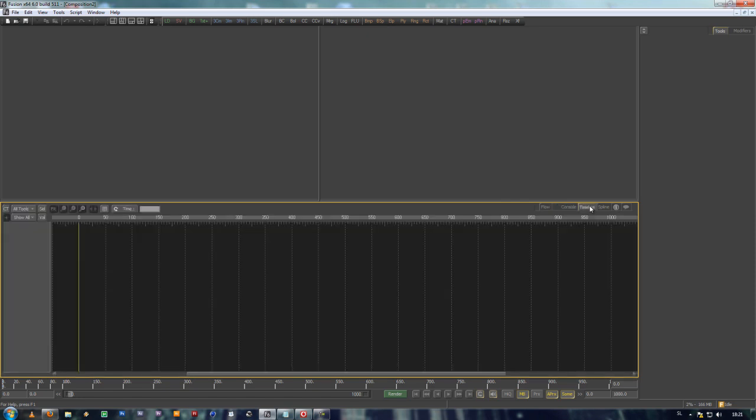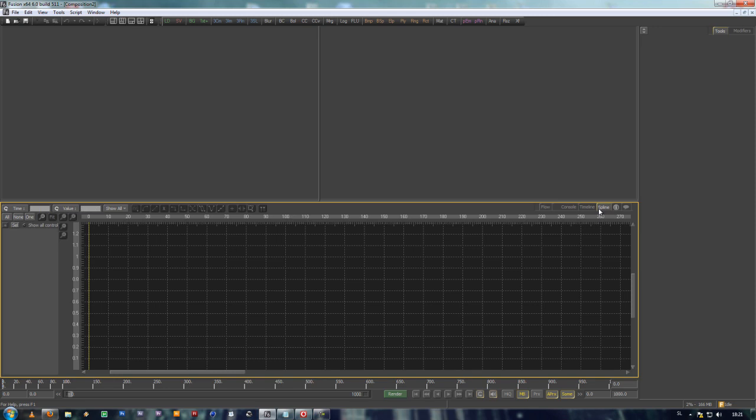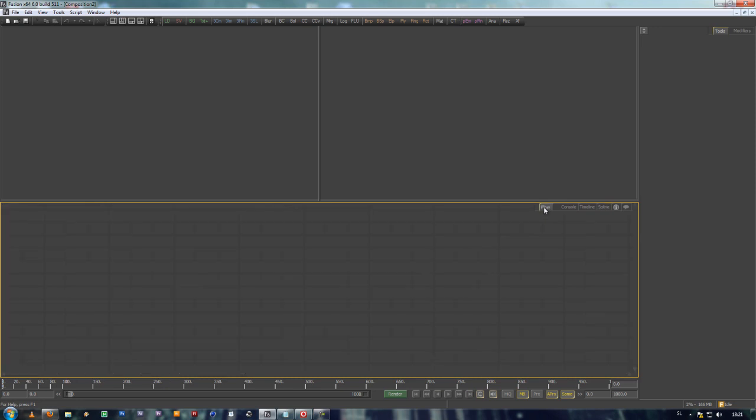In the timeline, you can see the duration of your images, sequences and nodes, and all the keyframes which you can edit. The Spline tab is like the graph editor in After Effects, but is way more powerful. You'll see that later. Timeline is positioned down below. By default, the composition is 1000 frames long, but you can set up the length in this field. We'll set it to 50 frames.